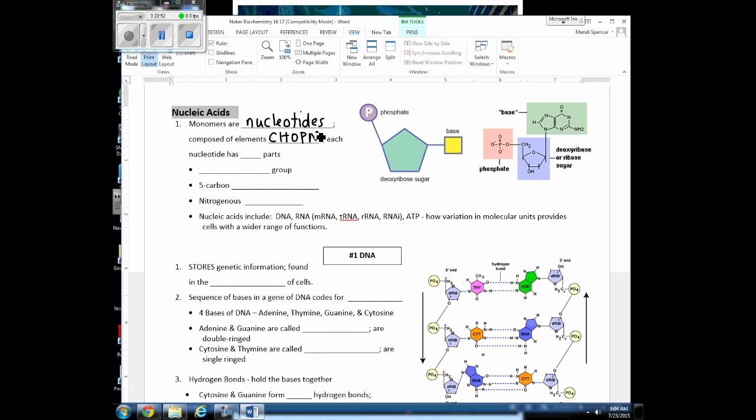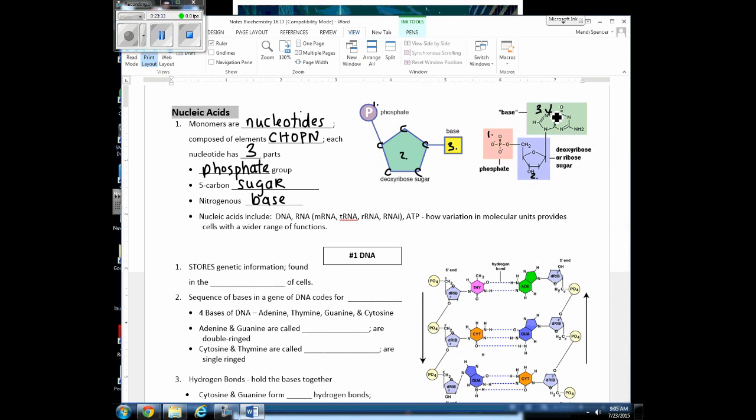And these nucleotides come in 3 parts. There's that phosphate group. There's the sugar. Sometimes it's called the 5-carbon sugar, and it's simply because there are 5 carbon molecules that make up this sugar. And then you have the nitrogenous bases. So there's a phosphate, there's a sugar, and there's a base in one nucleotide. And I have a couple diagrams of nucleotides for you. So again, we're seeing the phosphate, there's the sugar, there's a base. Here's the phosphate, here's the sugar, and here's the nitrogen base, and you can see why they denote it as the nitrogen base because it has nitrogen atoms in it.